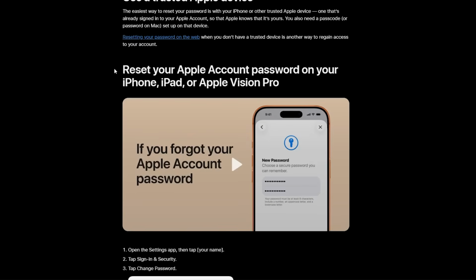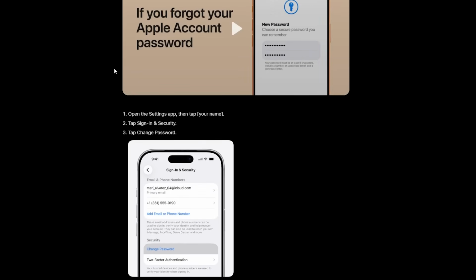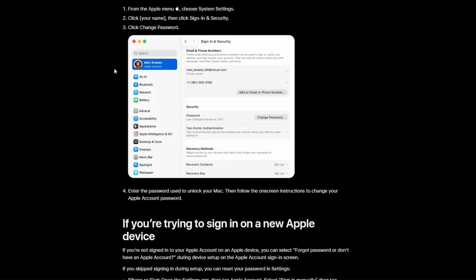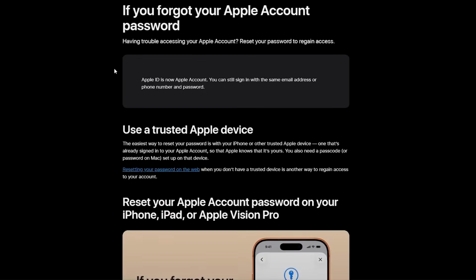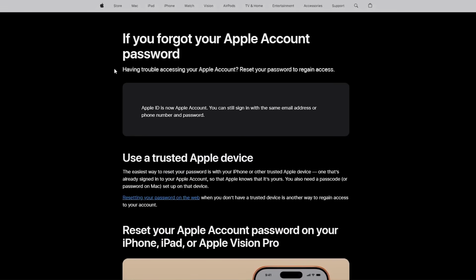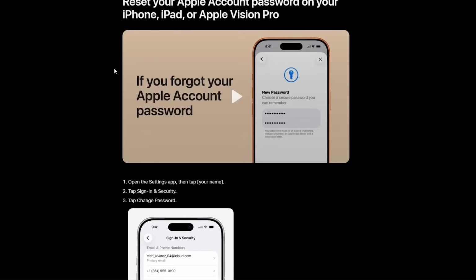Apple is intentionally slowing down the process to stop hackers from stealing accounts quickly. Because imagine if someone could instantly reset your Apple ID without any verification. That would be a proper disaster. Now, during account recovery, Apple is going to analyze multiple trust signals like device history, login locations, trusted devices, account behavior, recovery history, and security consistency.